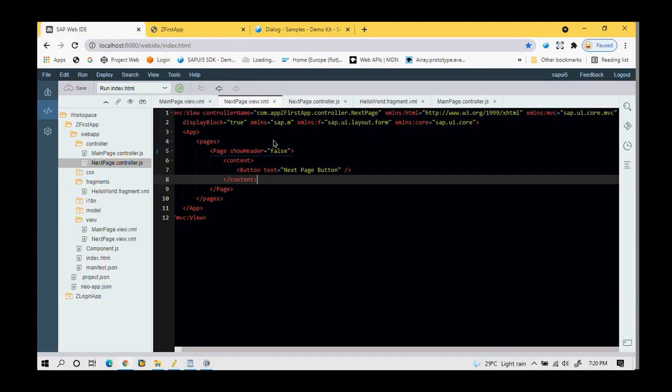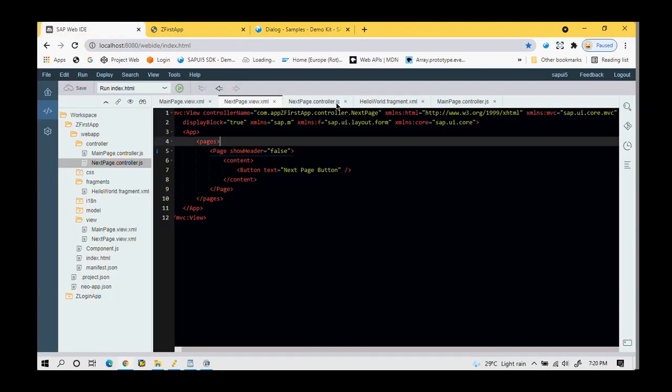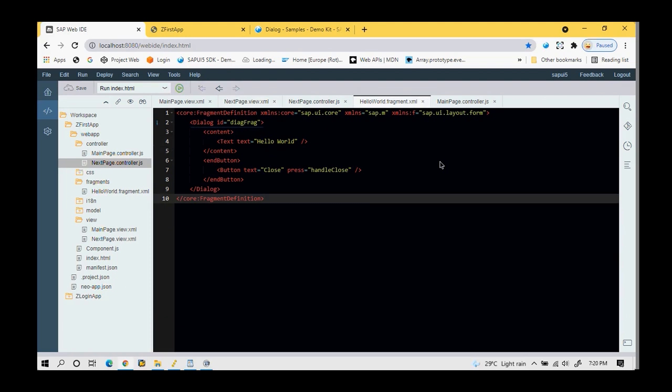So what is the main difference between the views and the controller? For each view we definitely need a controller, but the fragment is completely independent of a controller. But if you want to capture any events, for events you definitely need a controller for the fragment, but that controller is an existing controller.